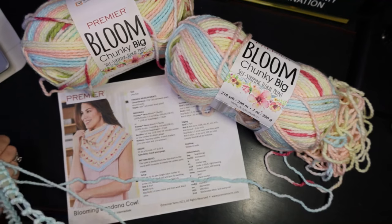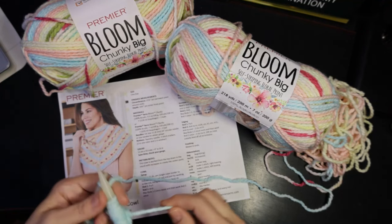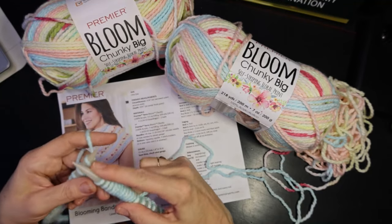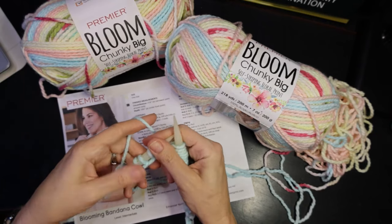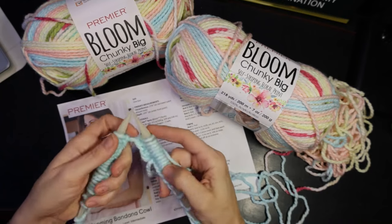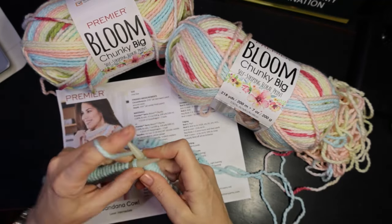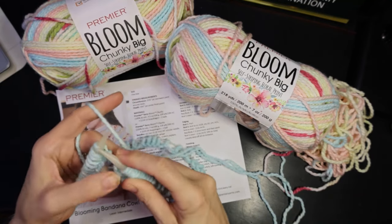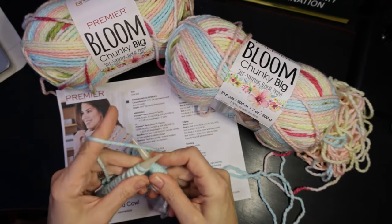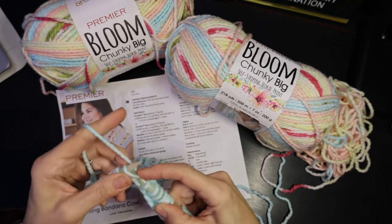Okay, so I am also trying something a little different too. For me, I am a thrower. I throw my yarn and it takes so much time. So I decided this would be a good project to practice continental knitting on, because it's a lot faster when you can do it that way. But I have had issues in the past trying to do it, and I always try and do it in the middle of a project, which is not the best time to do it. So I am going to try doing this all in continental knitting. So we'll see how I do as far as that goes. This is also your first round, so of course it's a little bit tighter, but I have to remember which way to put my yarn as I do this, and see if I can get good at this.